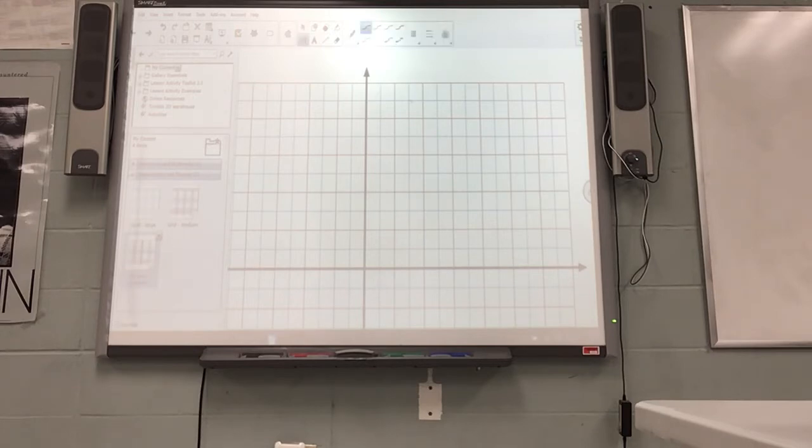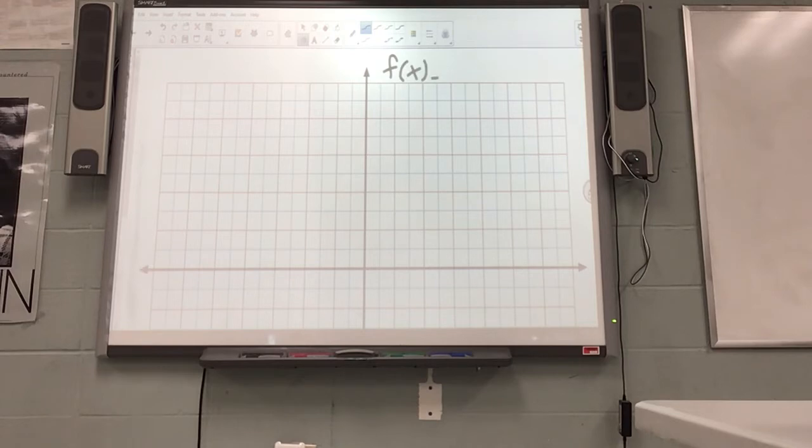Okie dokie, let's do f of x equals negative 3x squared. Okay, so our steps for graphing, same as on a V. First thing we did when we were graphing on a V is we had to find the axis of symmetry, we had to find the vertex. So, to start, it's always negative b over 2a. So what's my b? Like the first problem that we did. 0, very good. Over 2 times negative 3, well 0 divided by anything is 0.